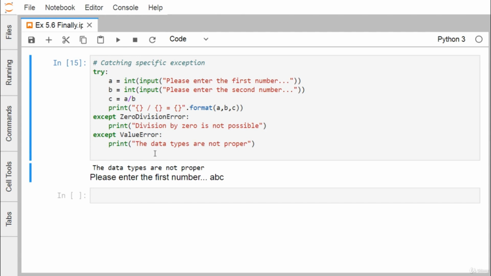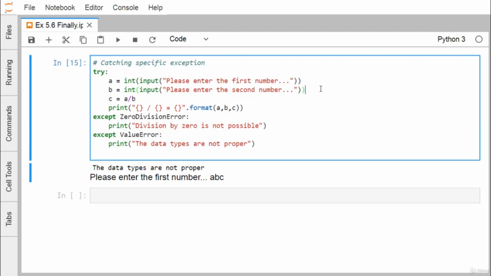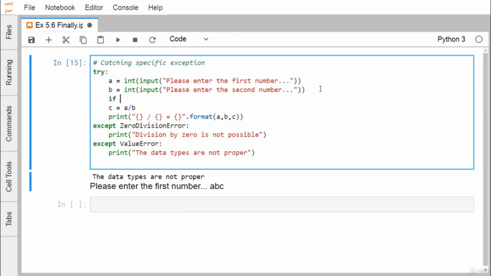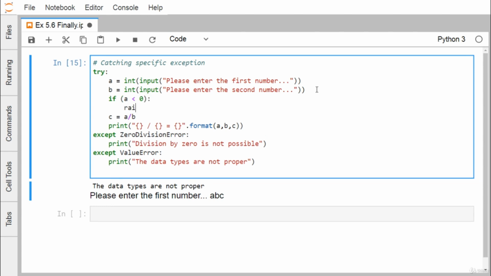So let us go for another one. Say I want to have one restriction on this a. I'm writing: if a is below 0, that means if a is negative, then I shall have one raise, say a NameError, say TypeError.